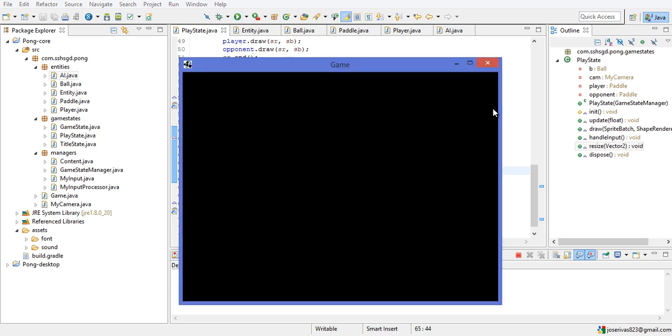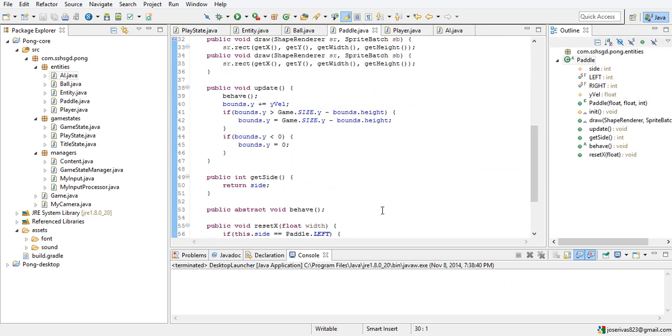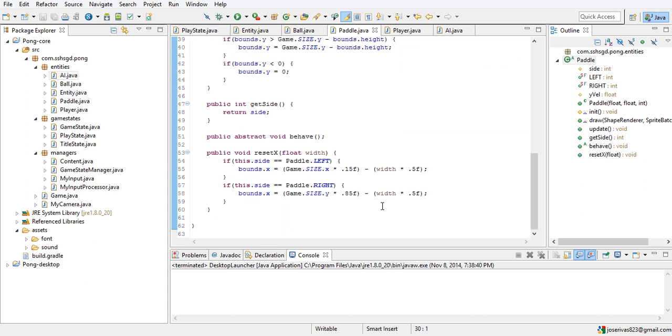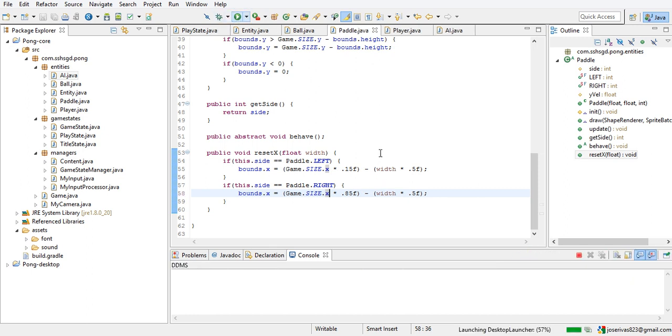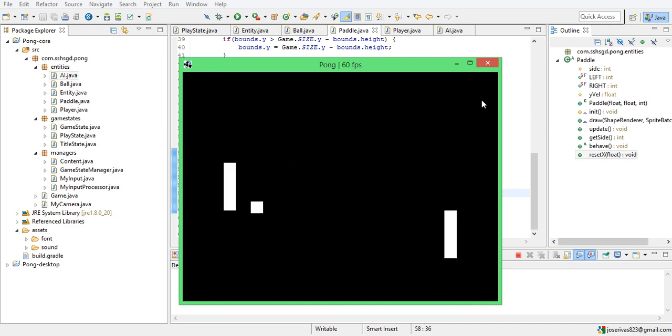So now we have our opponent. Ooh, something went wrong with the opponent. It is not in the right position. Paddle, if it's right. Oh, .x, sorry. There we go. So now it's following it.